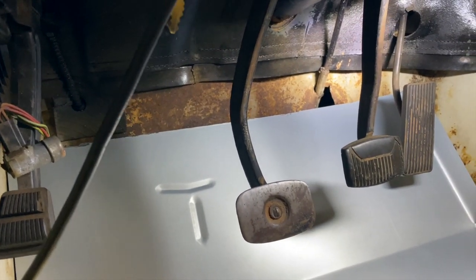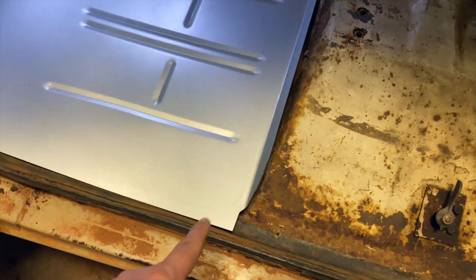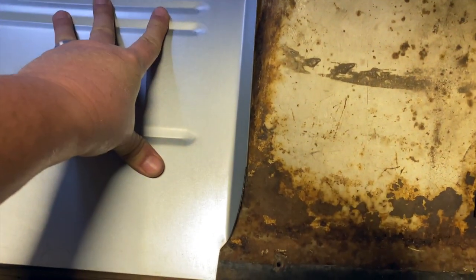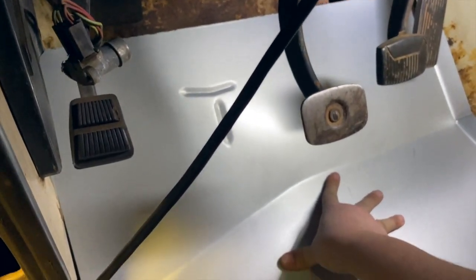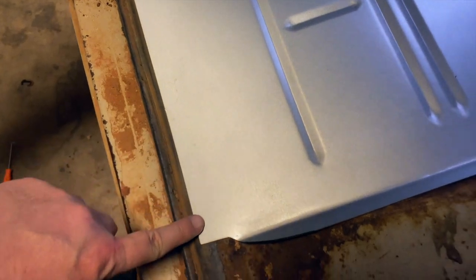I've got that front piece cut off to give a little extra room and you can see it sits in there pretty good. This flare right here is a little more upright than it needs to be, but once it's further down you can see it lines up a little better once I press it down. Once I get this tacked in, that little flange is going to need to be beat down a little bit. You can tell it's basically sitting in there pretty good — if I press on it, it'll go down. The only area I see that I've got to trim a little more is this side: it's good up against the sidewall but starts bowing out and actually overlapping.